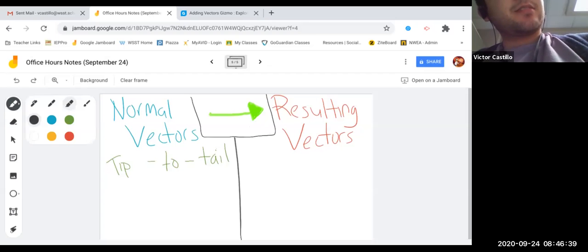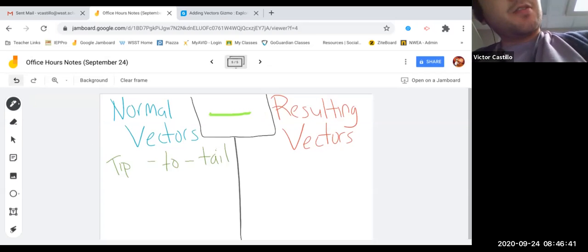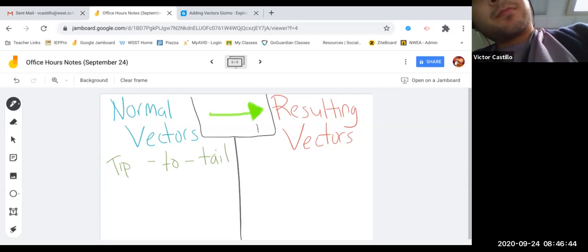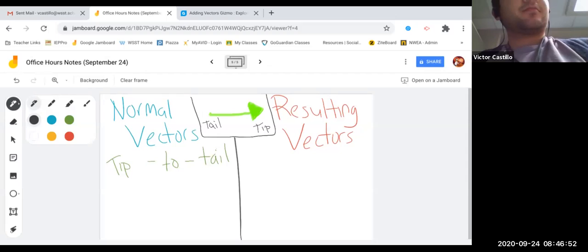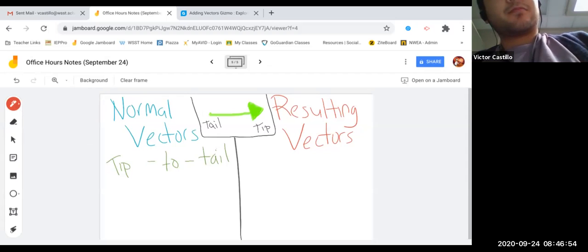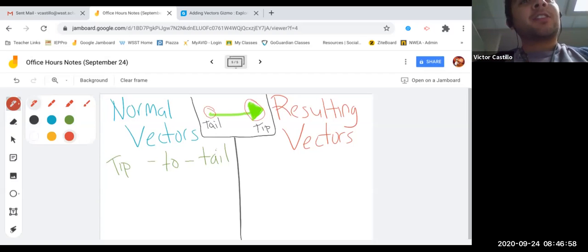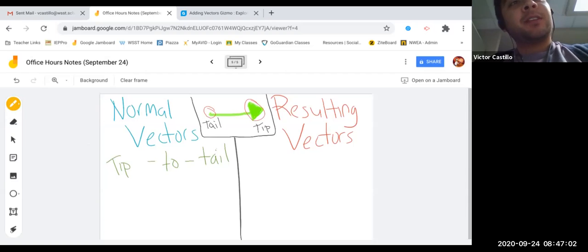Let me make it a little bit skinnier. Tip. Tail. So for a normal vector, they're always going to be tip to tail. That means they're always going to be like this.